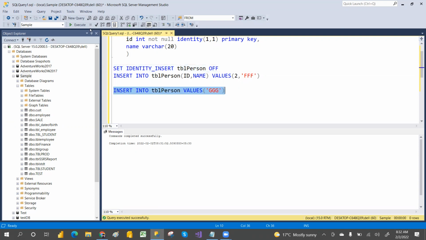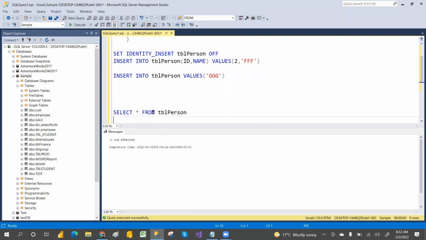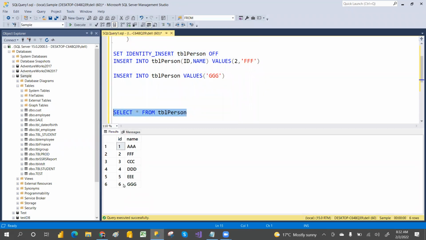It will execute successfully. Now see, when you set identity insert off, then only it executed, and it also took the value 6. This way we can keep the identity.